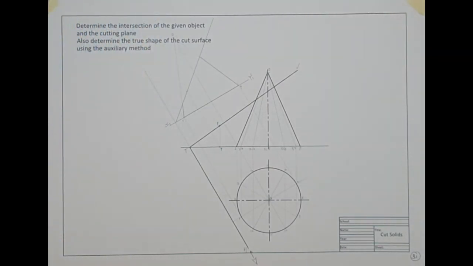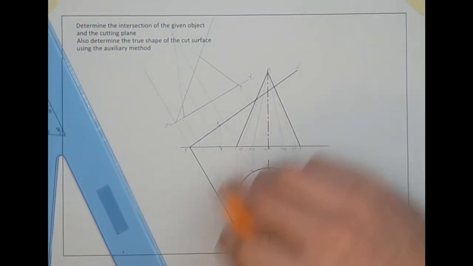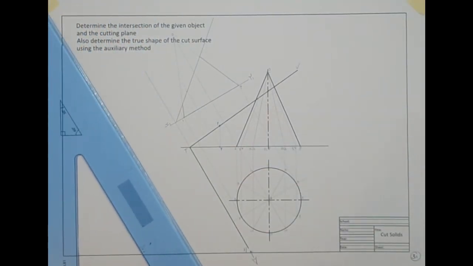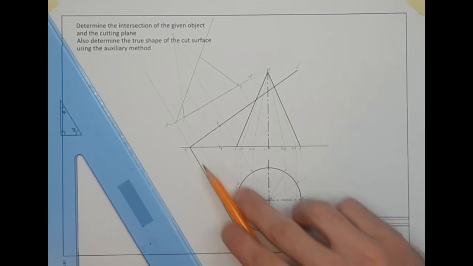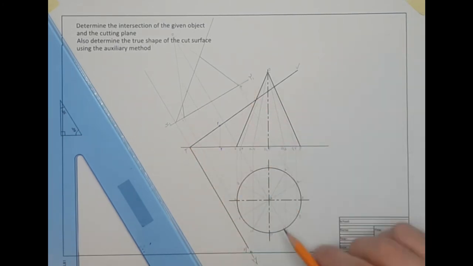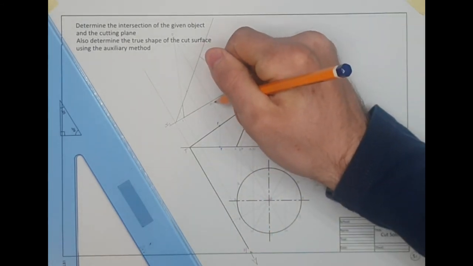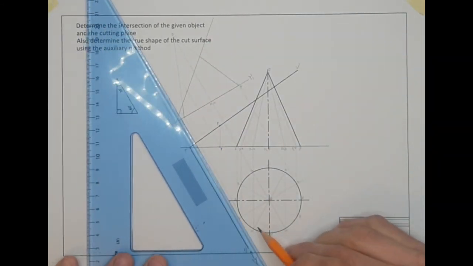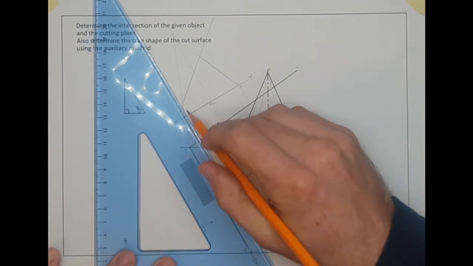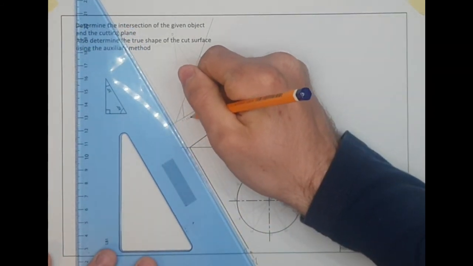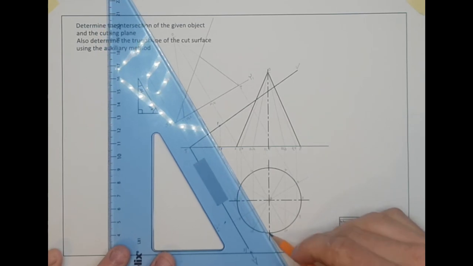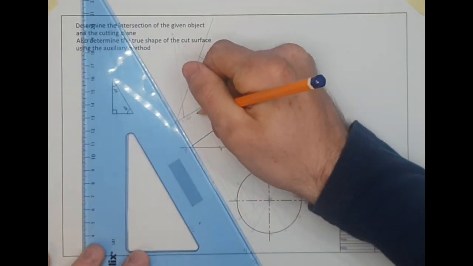There's all my generators in the main elevation. Now, up here in the auxiliary, can I label any more? I can. One is on the left, seven's on the right, 10 and 4 are already here. So 10, 4 are there. So 12 and 2. 12 and 2 there. 11 and 3.